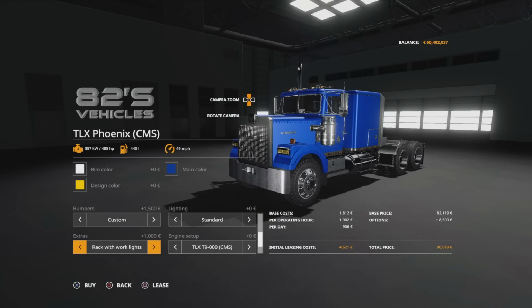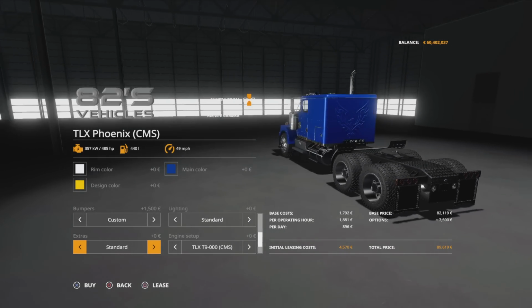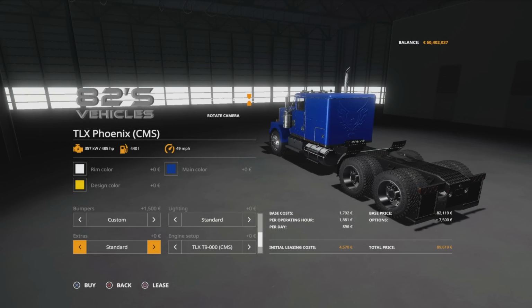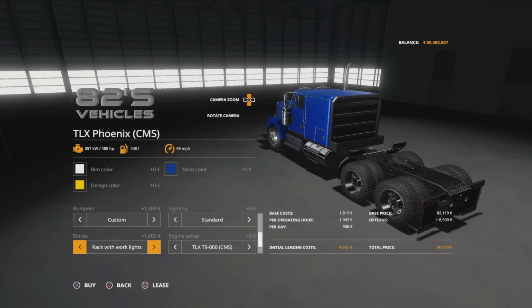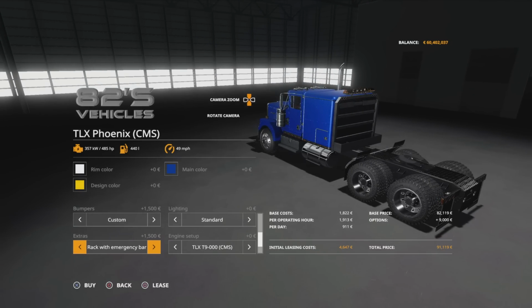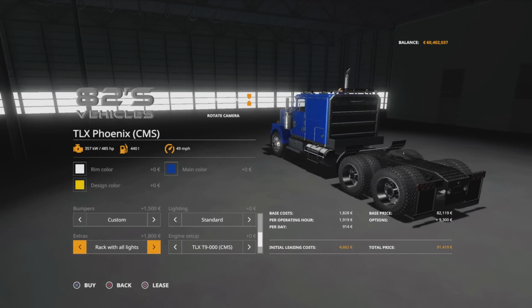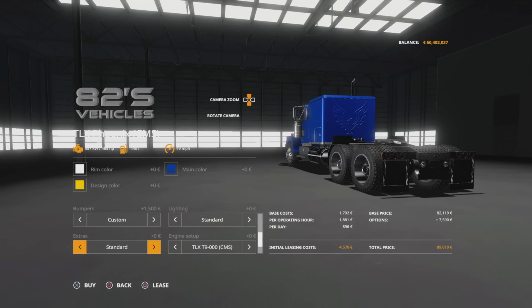Standard. Rack with work lights. Now, obviously, if you've gone for the Phoenix that lights up and side lights and stuff on the back, like side markers on the back of that sleeper cab, if you then put the headache rack, or not the headache rack, but yeah, the cab protection rack, that blocks all that out. So you can have it with work lights, you can have it with emergency bar and extra lights on there as well, which can be swiveled. You can then have a forestry rack on there, and back to standard. Again, no option for a rear hitch on there.